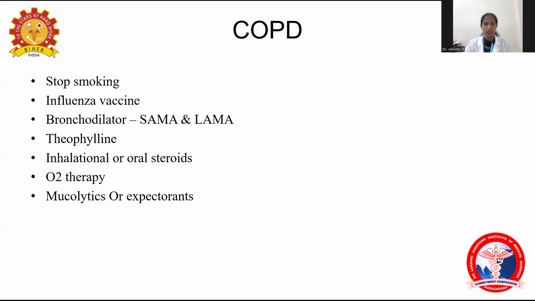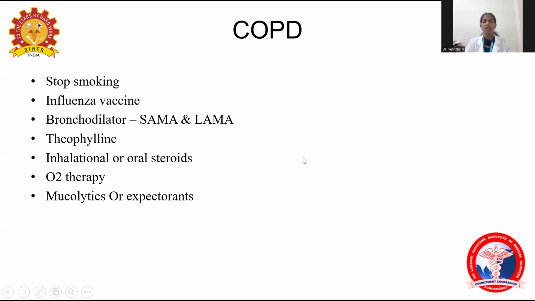Then you can give theophylline, and even steroids can be given. Oxygen therapy is also very, very important. And then mucolytics. Mucolytics provide better relief in case of COPD. In bronchial asthma, mucolytics will not provide better relief, but in COPD, mucolytics will have a beneficial effect. So all the steps should be added. And even in COPD, antibiotics are also a very, very important step.